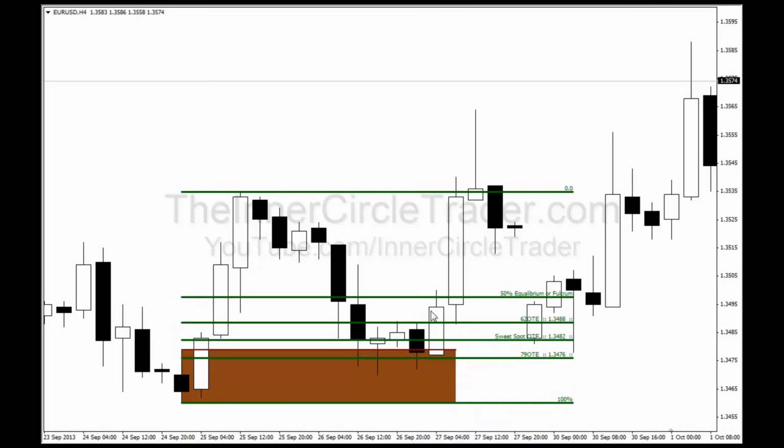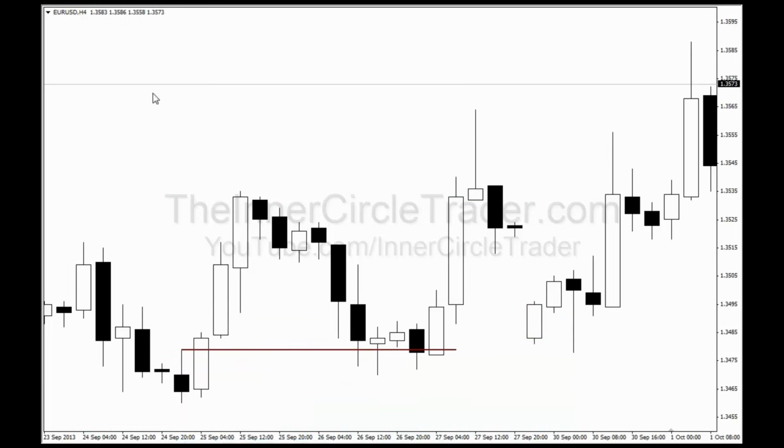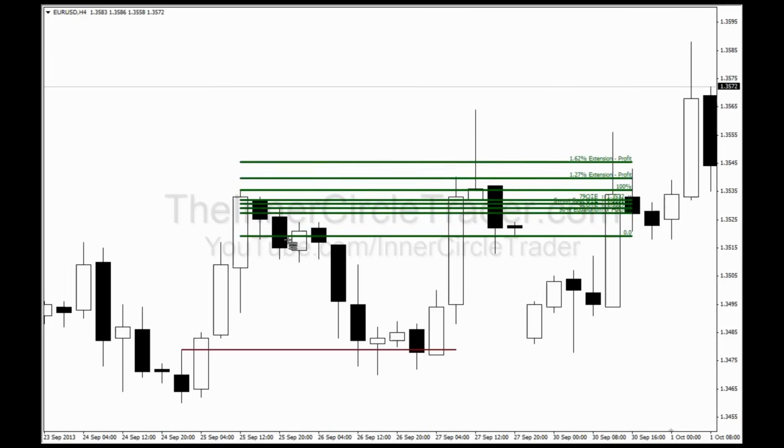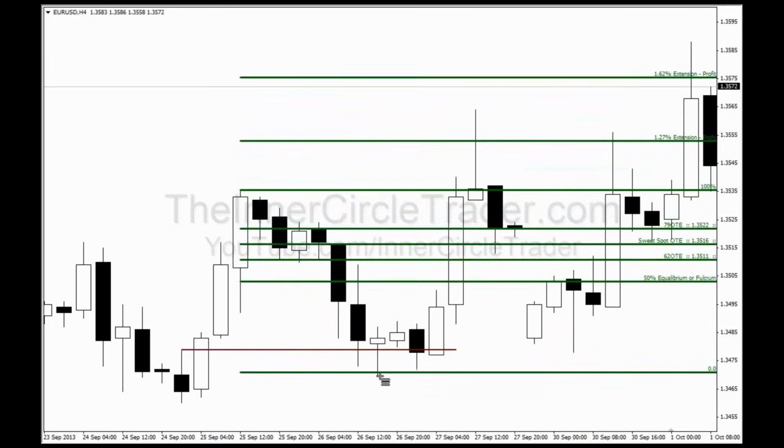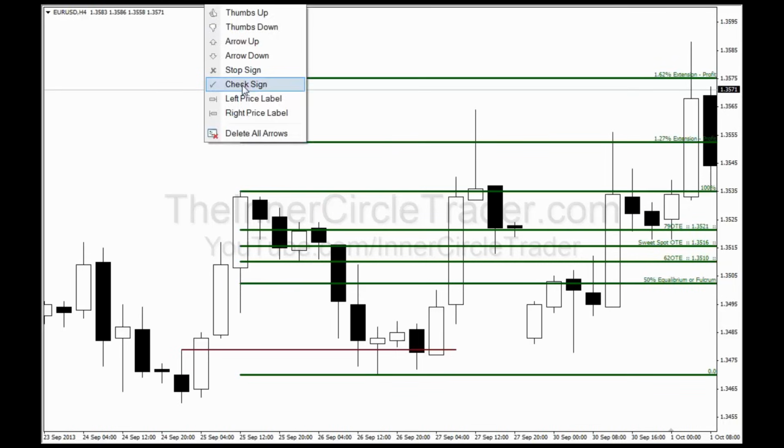And as price rallies up, before we even see it go beyond this point here, you're looking for your upside objectives. And because we're looking for upside objectives, you start with the high and you pull your fib down to the lowest low here. And here's your 127 and your 162 extension. And you can see that happened to be fulfilled.